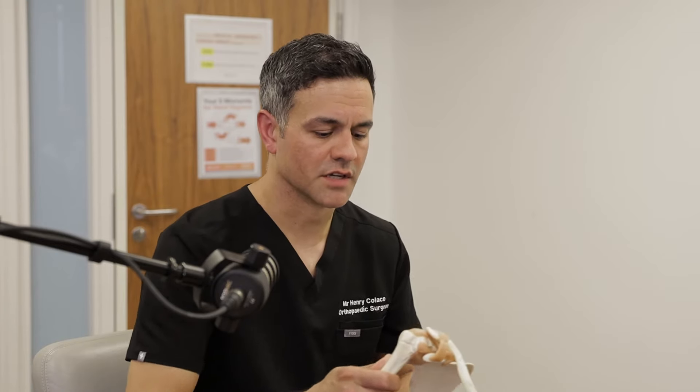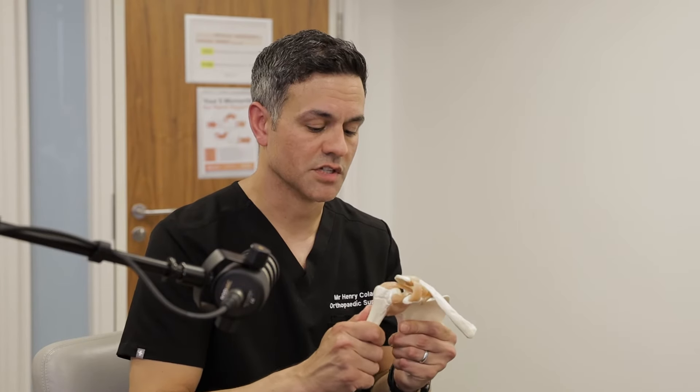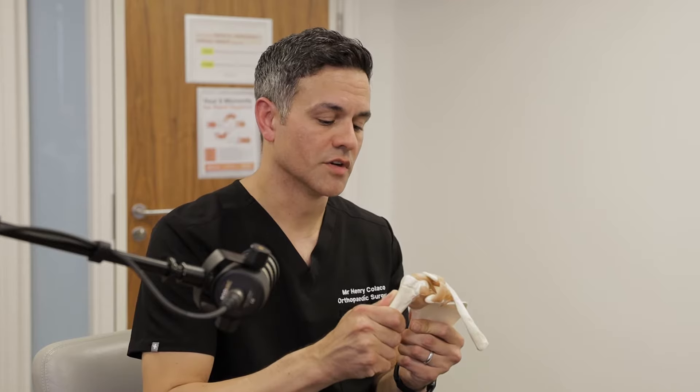As a patient I'd be saying: why don't you just repair my rotator cuff and then have an anatomical shoulder replacement? Sometimes if you have a small cuff tear, that is an option — you can repair the cuff as well as do the anatomic replacement. But often if you have a big rotator cuff tear, by the time you see a surgeon you've often lost the position of the head: it's no longer sitting in the joint, it's drifted upwards out of the joint and started articulating with the undersurface of the acromion, which can be very painful.